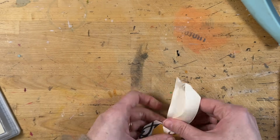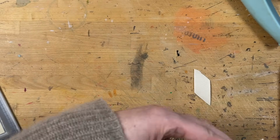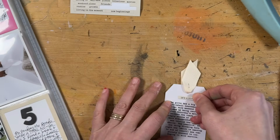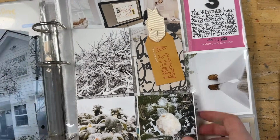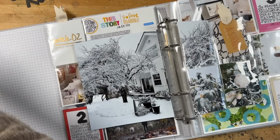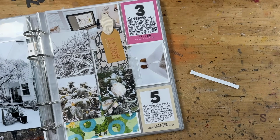So I'm also taking a little bit of grosgrain, which is always a hard word for me to say, ribbon, and adding that through the 2 tags. I used my tiny attacher to staple the ribbon in place, cutting off the frayed edges there. I'm going to add a little word phrase sticker, again from the January Stories by the Month kit, on top. And then I'm going to slip that into that 3x4 pocket there in my insert. So I'm not adding anything on top of these photos. I'm deciding to just leave them as they are. Sometimes I'll be adding embellishments onto photos, and other times I'll just be letting them tell their own story, right? Or having their own representation of a story.